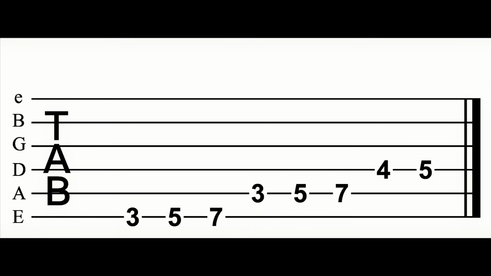At this point, I'd like to introduce you to a simple way of reading guitar music. It's called tablature, or tab for short, and you may already be familiar with it. If not, this is how it works. We have 6 lines which represent the strings of the guitar, with the low or bottom E at the bottom and the high or top E at the top. When there is a number shown on any string, it means that you hold down that string at that fret with your fretting hand and pluck with the other.